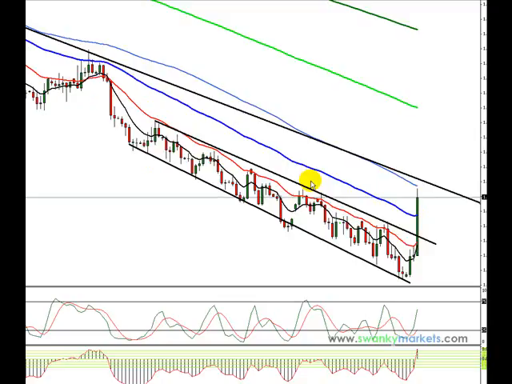Right. So we will look at a few pairs in a second. But first, be careful tomorrow. If you are new, please do not trade tomorrow. If you insist on trading, then please use a demo account and just practice your price action. Practice getting in at logical levels. If you can do it in a market like this, you can do it in anything.